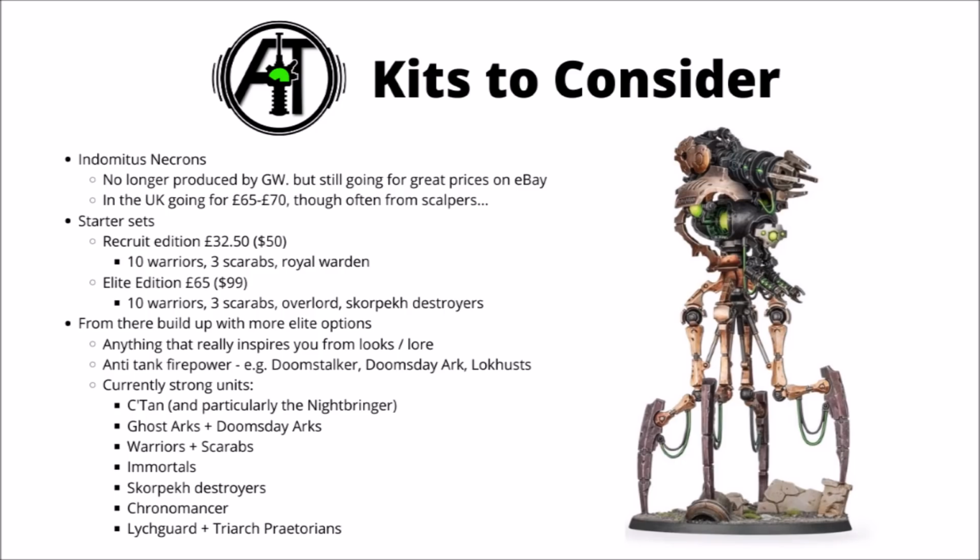Warriors and Scarabs are usually something that you can always have more of. Again, I think about picking them up via the Recruit box, and because you get both a troops and a fast attack unit, it means they're fairly decent value in terms of money for points on the table, as well as being pretty strong.